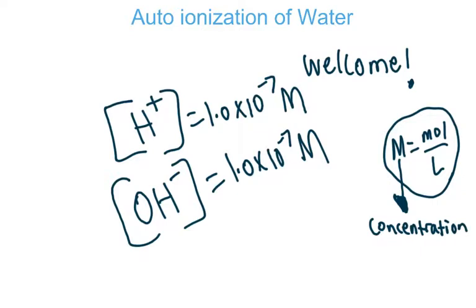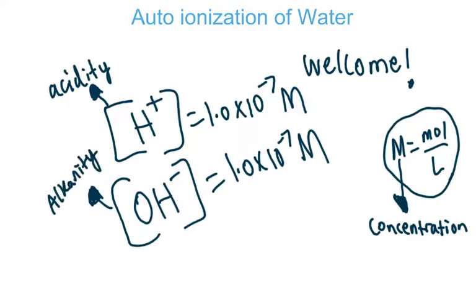As you guys can see here, remember that in the pH scale, which will be a future video, the hydrogen cations represent the acidity part of it, so a pH below 7, and the hydroxyl anions represent the pH above 7, so the alkalinity, or the basicity. And if we see that at 25 degrees Celsius in water we have the same exact concentration of both, that's why water is said to have a pH of about 7. So instead of writing it like that, let's write it like it's actually supposed to be written, a pH of 7. All right, so that's why.